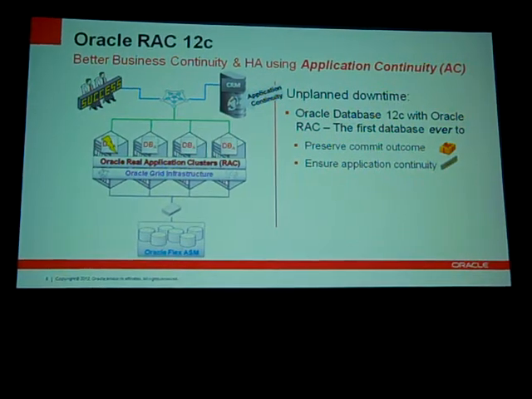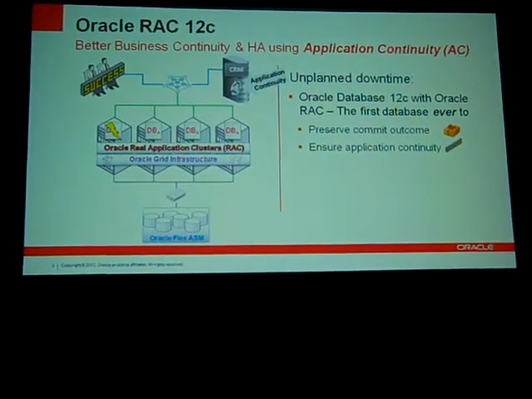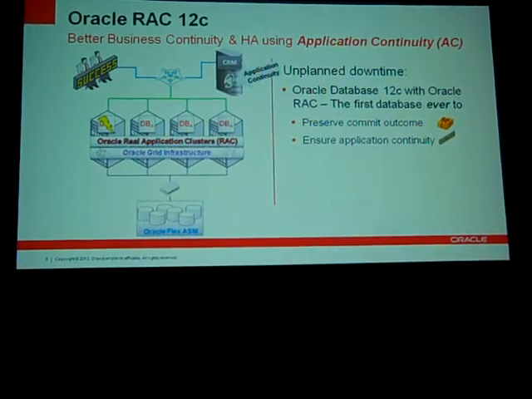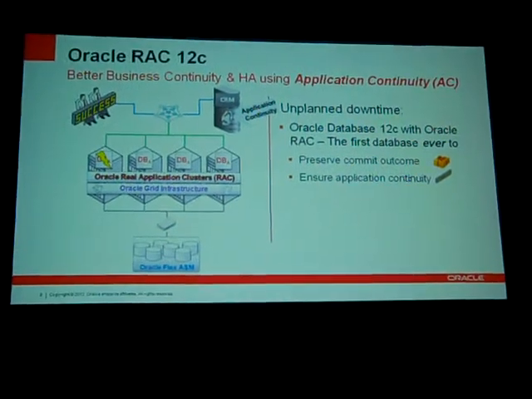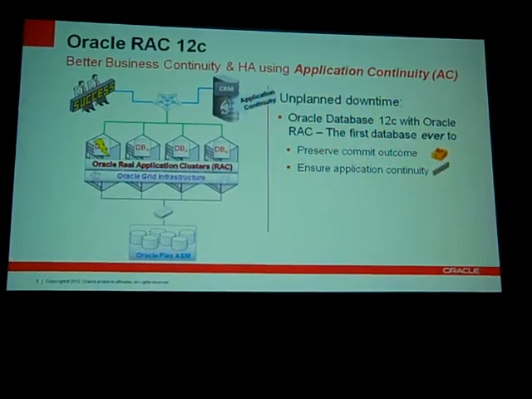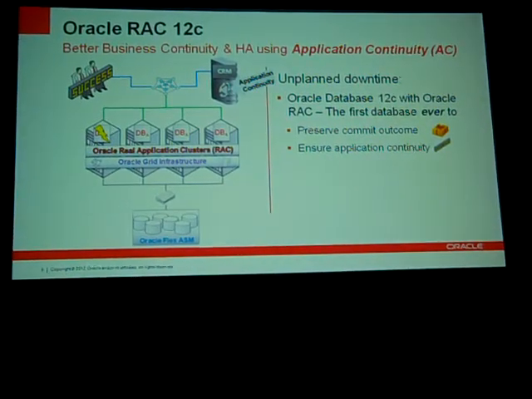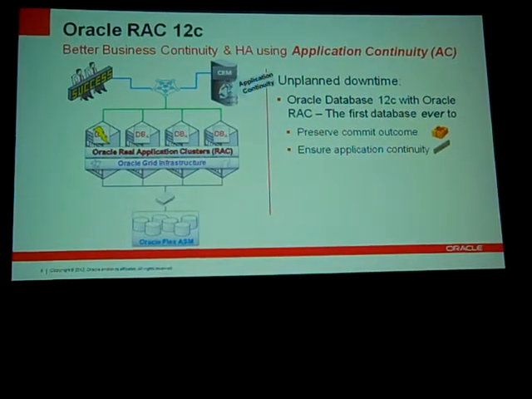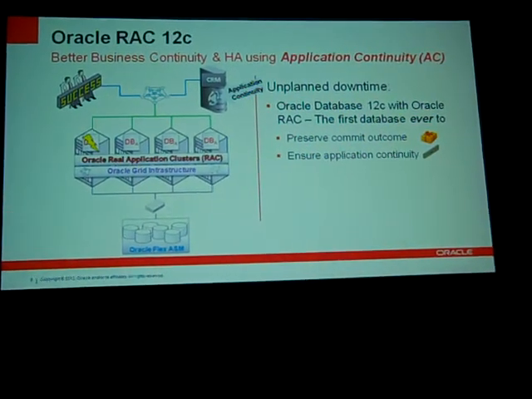With Oracle Database 12c and Oracle RAC, I'm happy to announce the first database ever to preserve commit outcome and to ensure application continuity. And that's basically text speaking for, if your in-flight transaction is running on an instance that fails, we will be able to recover from this failure so that your application, as shown here, will return a success to the end user, and the end user will not see the error.